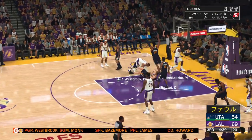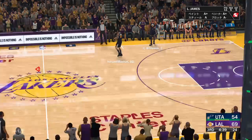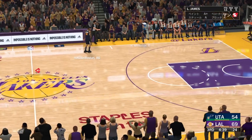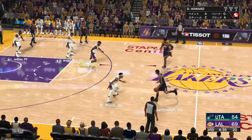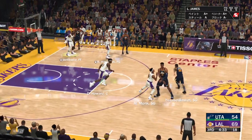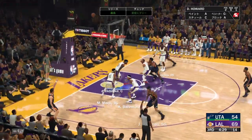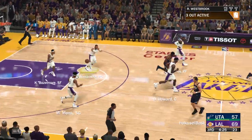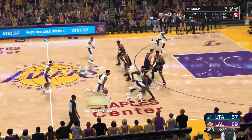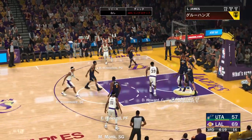Westbrook surveying the D. And the foul called on Russell Westbrook. That is his first foul of the game. Yeah, way to get there first and be willing to absorb the contact. No question about it. No flop there. That was a direct shot to the chest. Ingles in the corner. Drills the three-pointer. Ingles has got 11 points. Defensively, there was a lack of aggressiveness, and it really made it easy for him to knock that shot down.